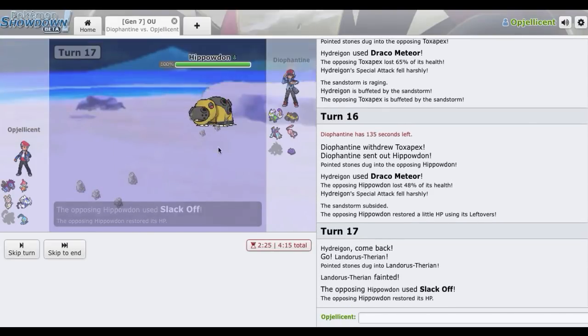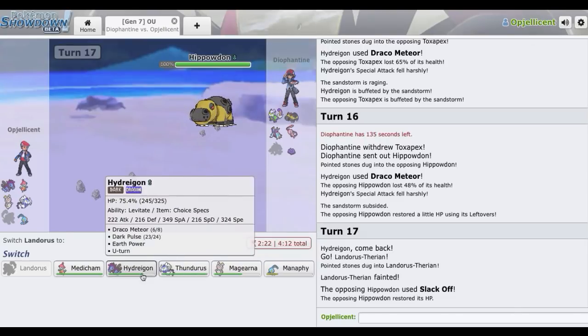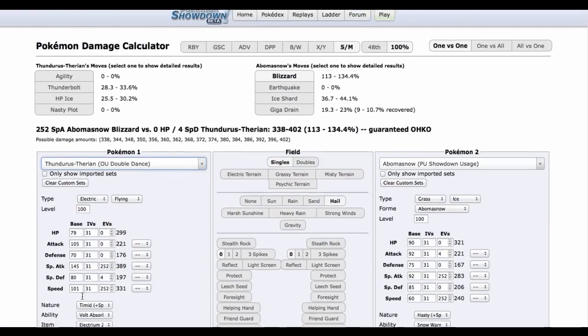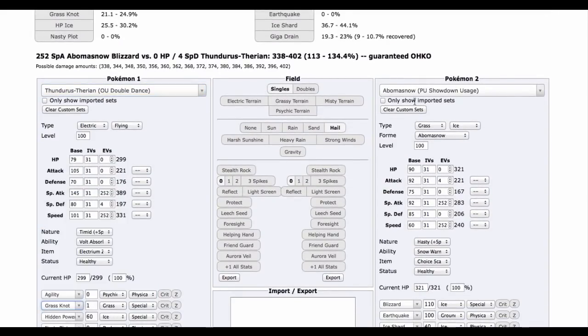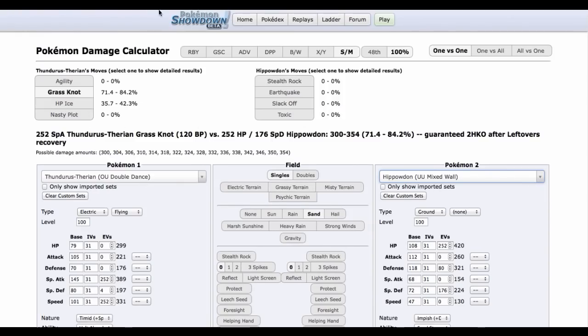Goes for Slack Off. Smart play. But how much did my Draco do? 48. It's not enough. And fortunately, we do have Grass Knot on our Thundurus. I wonder if that's doing anything. Thundurus T, Double Dance. We are Electro... well, we're... What's our item? We're Magnet. And we have Grass Knot. So let's just say he's Mixed Hippo. Mixed Wall. Grass Knot does a ton.